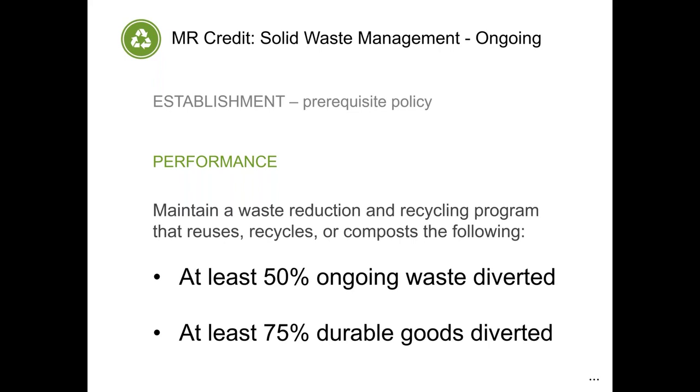The reason that the percentage for durable goods is higher is because it's easier to recycle those, and you need to recycle them less often. So the likelihood of you being able to recycle a copy machine or something, a TV, is much higher because the facilities are there, and because it occurs less often, it's just more available.